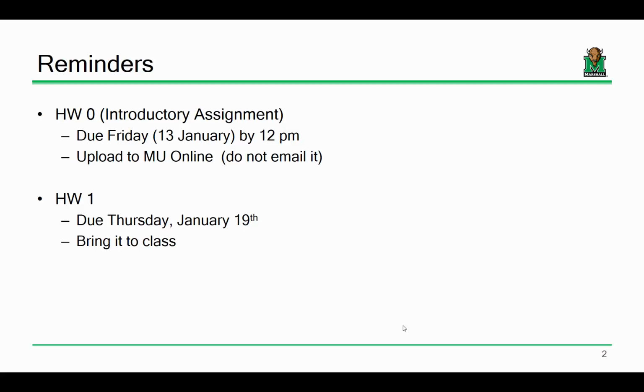The other piece of paper that I gave you along the lines of homework in class last time was homework 1. And you still have plenty of time to solve that. It's due on Thursday the 19th of January. So you'll be submitting that in class on paper. That won't be an electronic submission with that assignment. And we'll have some time in class on Tuesday to also address any questions you might have for that assignment.